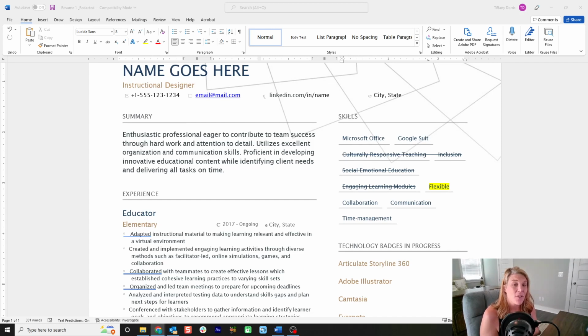Because honestly, if you don't have it listed, a lot of resume screening processes won't even get you through the front door. So don't list it if you've never looked at it and you've never seen it. But if you're confident that you would be able to do the duties of the job using that tool, then list it as a skill on your resume.